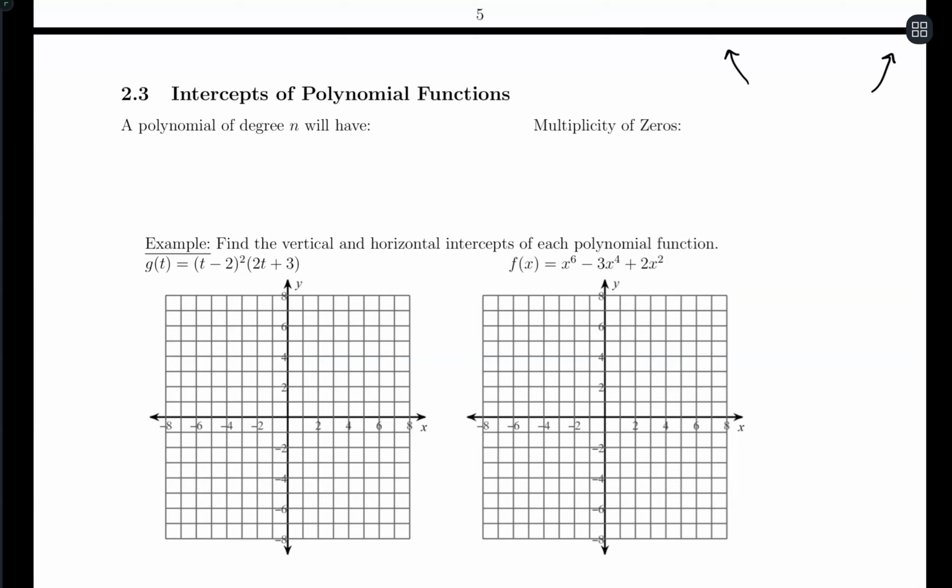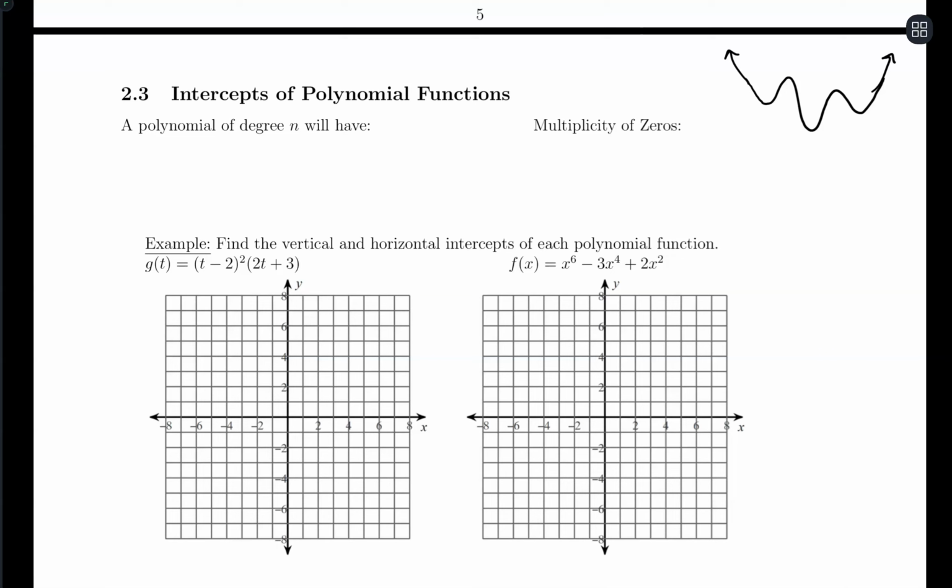Well, okay, it can't look like anything, but the idea with a polynomial is that it'll be a smooth curve. And with that, it can be kind of like a roller coaster of going up and down and up and down and up and down. We need to know the behavior of, okay, how many times can we possibly turn going up and down? Also, how many times do we intersect with the x-axis? And then we can also see where we intersect with the y-axis with that one y-intercept.